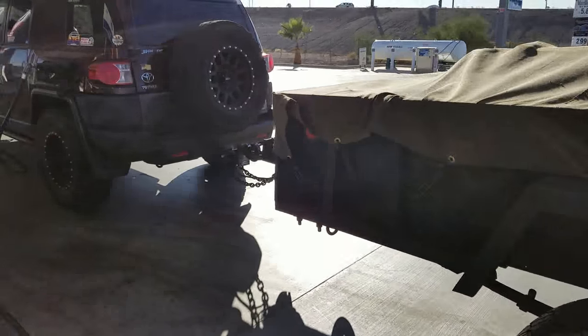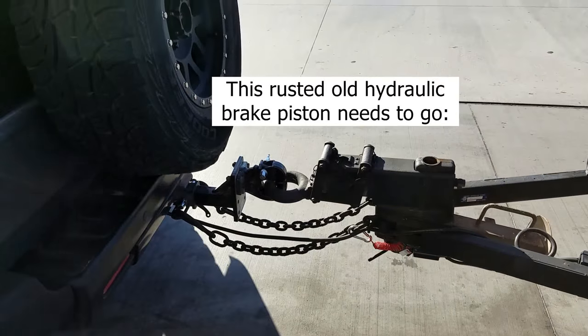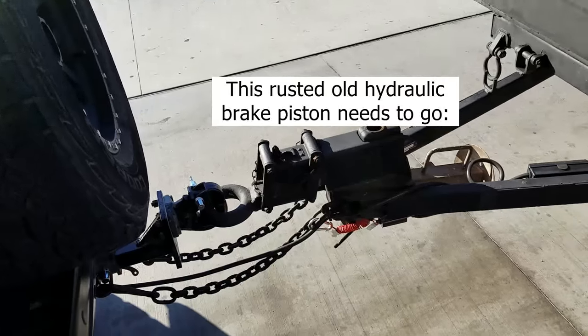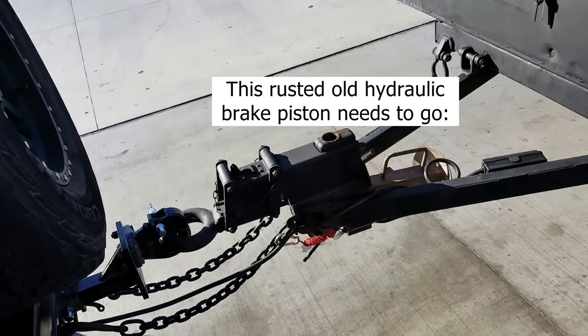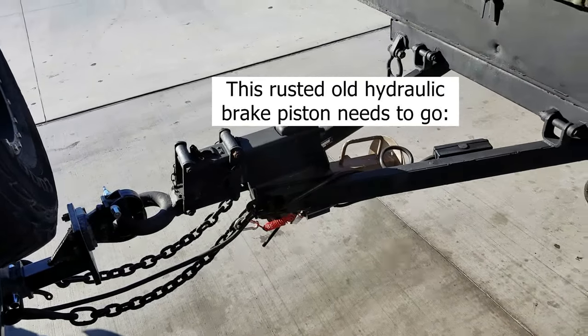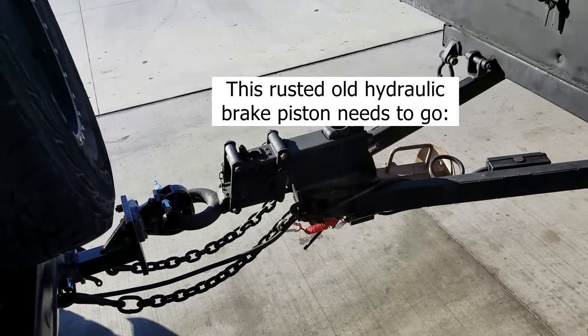My trailer hooked up here real well. Safety chain, it's got the Pintle Hitch. I like the Pintle Hitch because it's great for off-road use. It's not gonna bind up on you. It's not gonna limit you on your articulation and your turning and whatnot. Deep crevices, all kinds of stuff. It works really well for it.